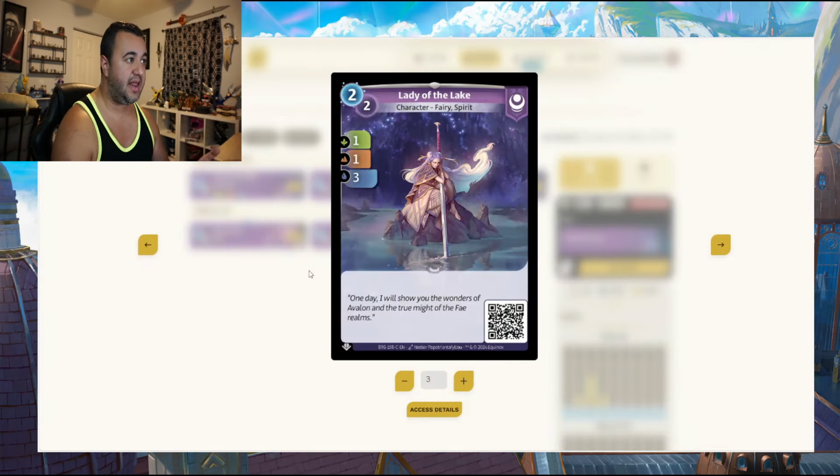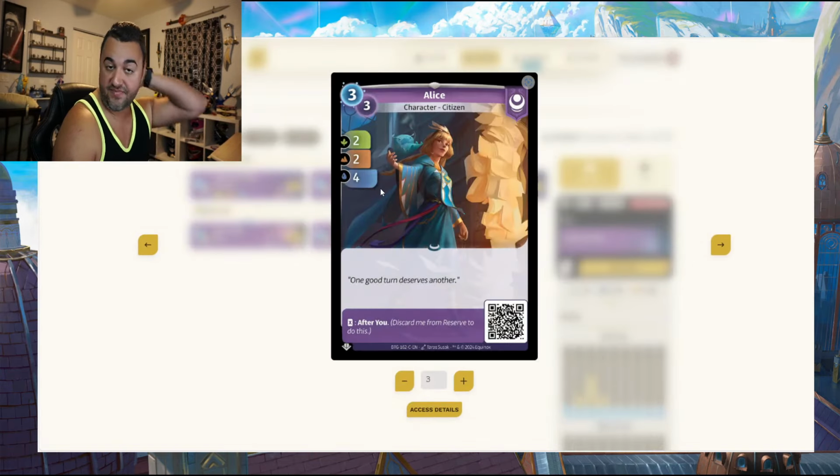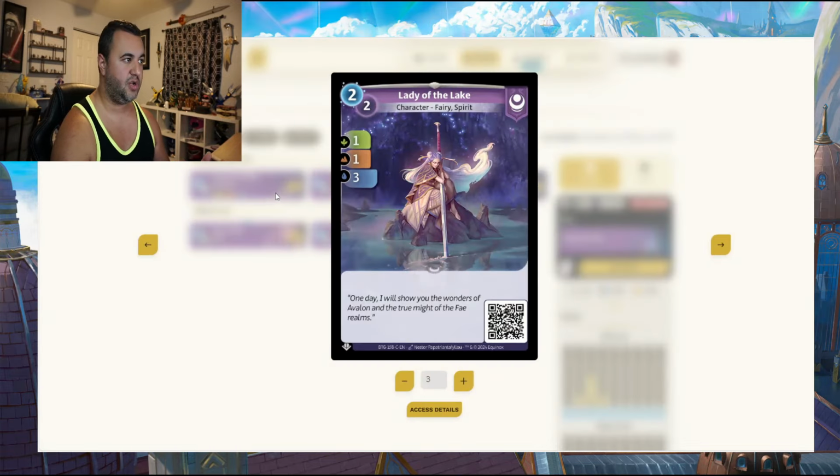First up, Lady of the Lake. Again, another card that is pretty much cheap reduction. It's a 1/1/3 for a 2/2. I also have two Alice, another card that I would sideboard for. Maybe if you want to take out the Dorothy Gale, you put in either an Alice or a Lady of the Lake. Alice to me is a little bit better for that one more extra mana. You get an extra boost in the stats for 2/2/4. You can see Lady of the Lake is a little bit cheaper reduction.